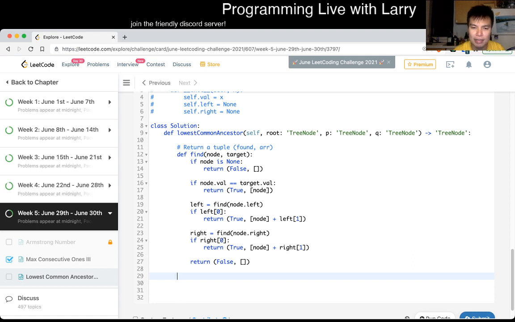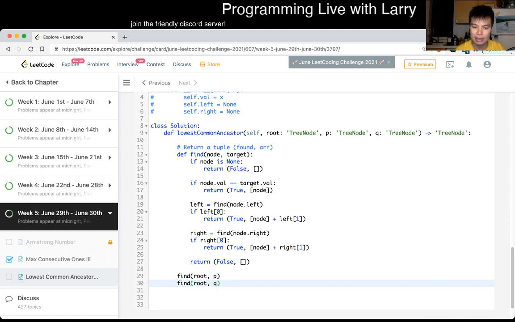Now what's left is that we have to find the path of P and find the path of Q. Let's just call it P path, and Q path. Naming is really hard for me.